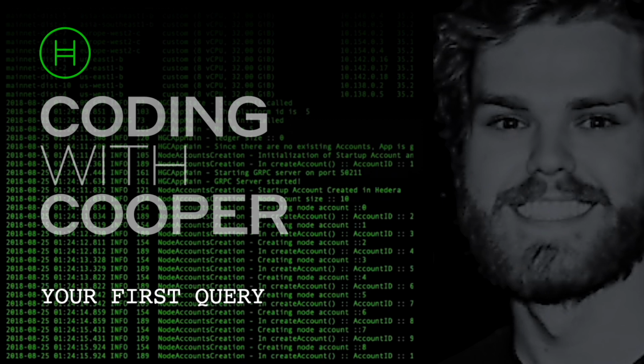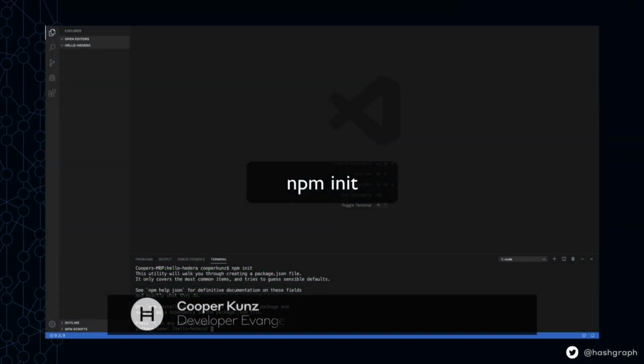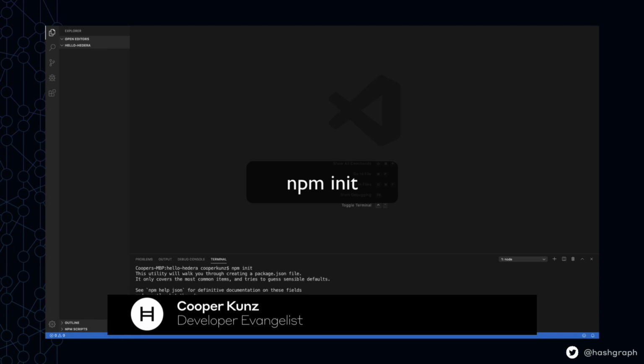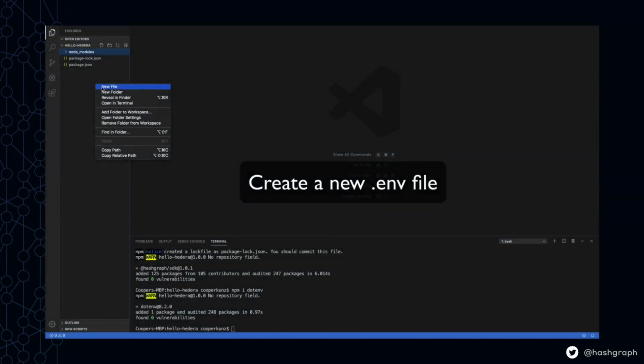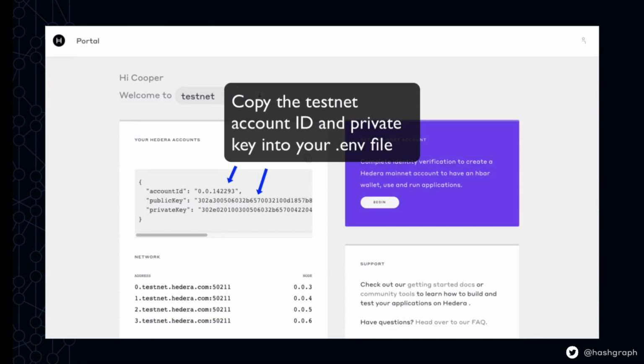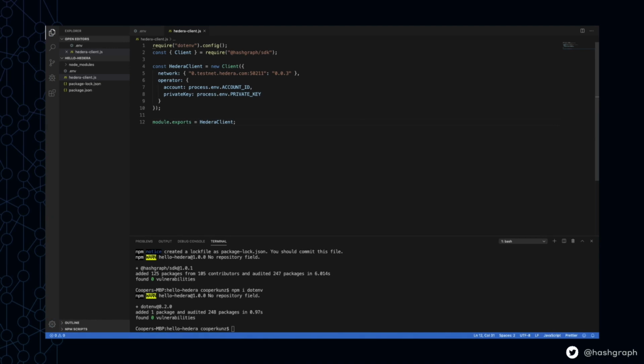Hi everyone, welcome to part 3 of Getting Started with Hedera's JavaScript tutorial. In the past 2, we've shown you how to initialize your Node project, install the Hedera JavaScript SDK, set up your local environment configuration, and add your account ID and private key that you'll use to build, sign, and execute your transactions with. In part 3 here, we're going to show you how to write your first query and submit it to the Hedera Hashgraph test network.